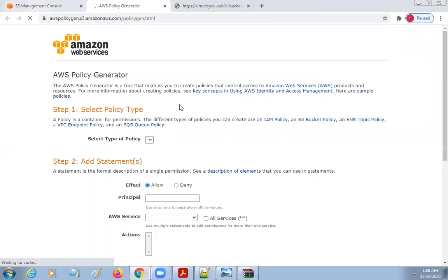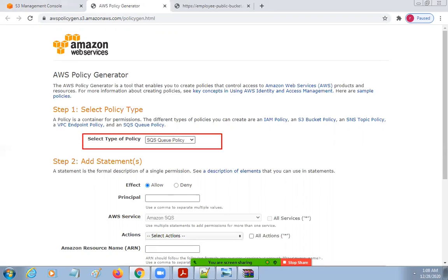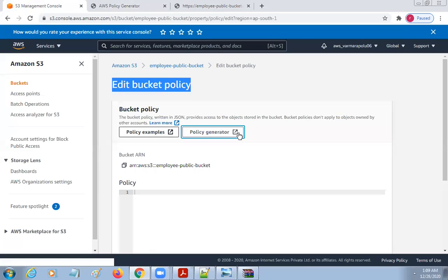AWS provides a policy generator page from where you can generate your S3 bucket policies. Here, select the type of policy. I want to select policy for S3 bucket and effect is allow. I want to provide public access to my S3 bucket data. That's why I'm writing one policy.